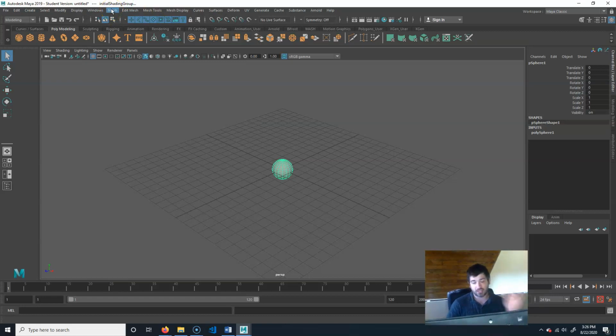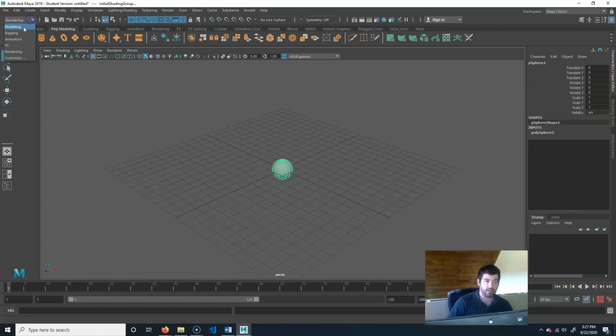Okay, everything past Windows. See how it says Mesh, Edit Mesh, Mesh Tools, and so on? These are all model-specific things. That is based off of this. This is the menu set selector. So if I change to Rigging, you're going to see after Windows, it turns into Skeleton, Skin, Deform, Constraint, things that deal with bending and flexing the model. If I go to Rendering, you're going to get Texturing, Rendering, Lighting, Shading, and things like that that deal with making images out of your 3D work.